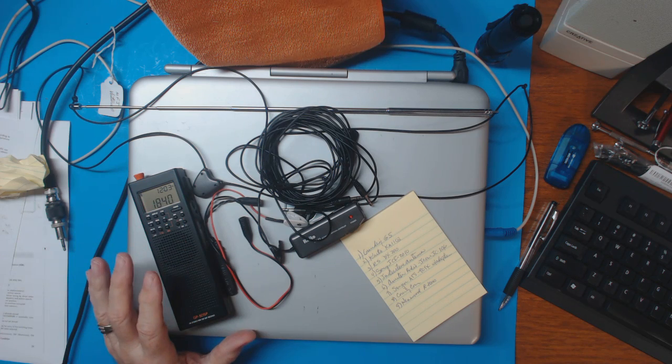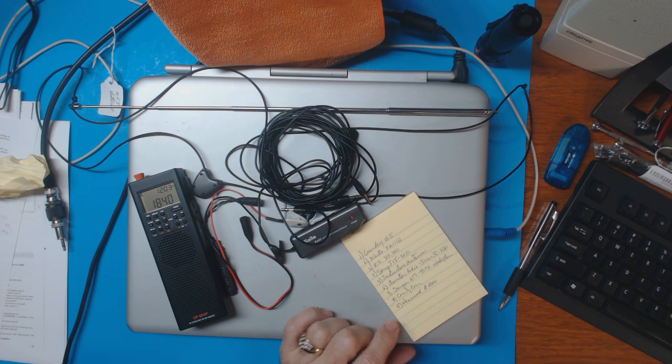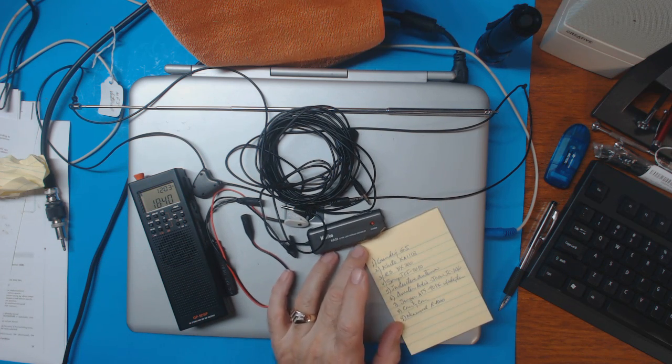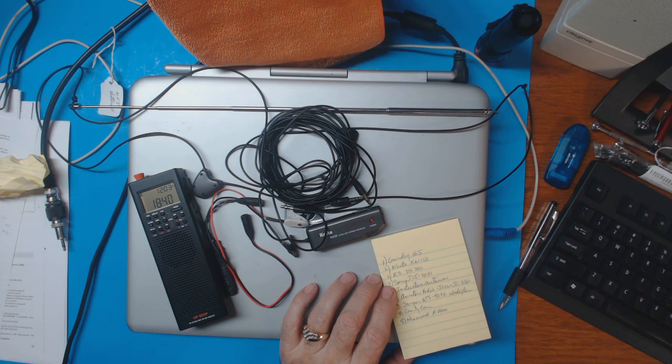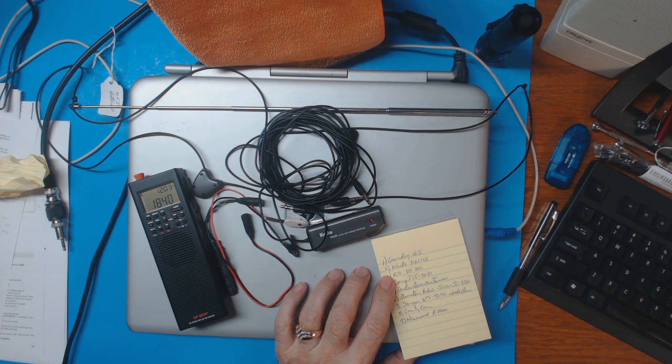Okay, here are some other suggestions. Here's a list of suggestions I wrote down. I don't know if I captured them all. One was a Grundig G5. Now, I don't think I have my G5 anymore. I think it was one of my giveaway prizes. So that one's out. Another one is the Kaito KA1103. Now that one I still have, so that's a possibility.